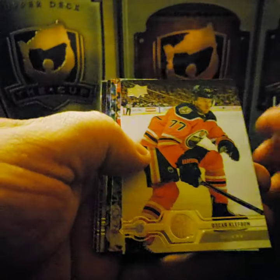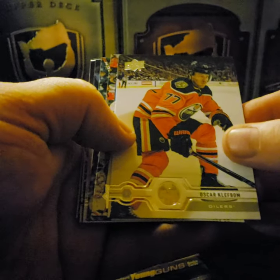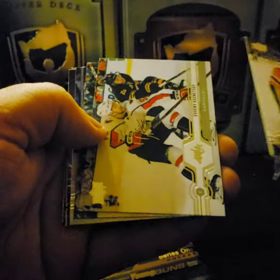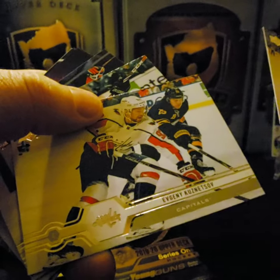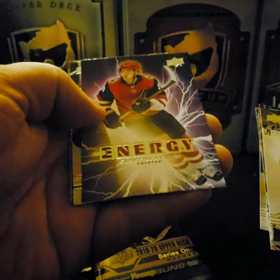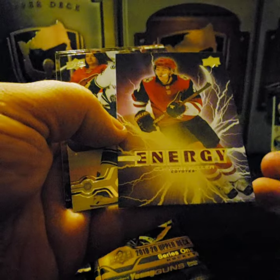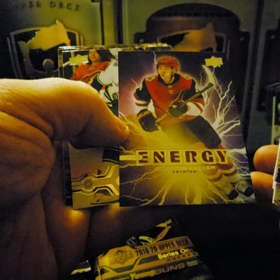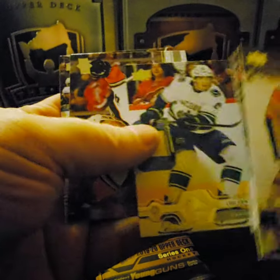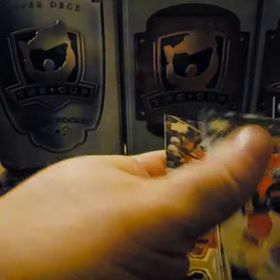The names are — I like the design, it's kind of more futuristic. But the names are so small it's kind of hard to read. So we got Oscar Klefbom, Yevgeny Kuznetsov, Brent Burns, Thomas Tatar. Oh, Energy — that must be a new one. I like the lightning bolts coming through, it's a little bit retro kind of style. Energy with Clayton Keller, Louie Erickson, Hampus Lindholm, and Darnell Nurse.